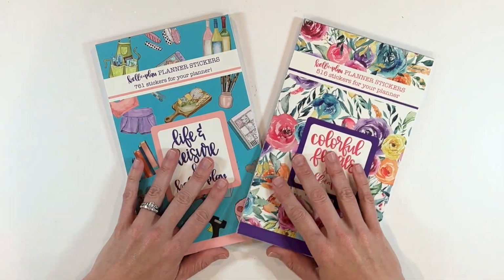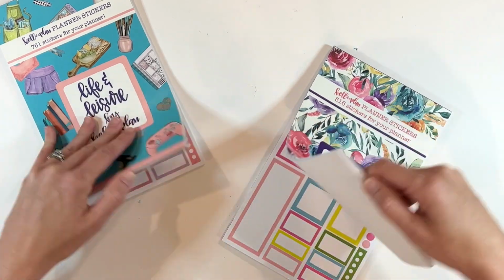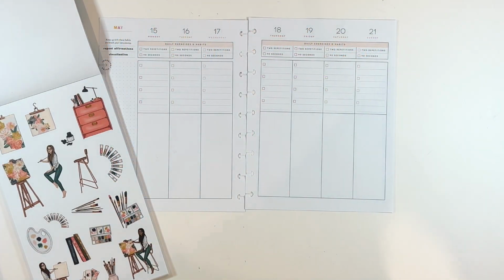All right, I think I'm going to show you how quick one of these spreads can come together and use this in my creative journal planner. So stay tuned. I'm going to put you guys on fast forward. Let's plan. All right, I'm not going to lie.